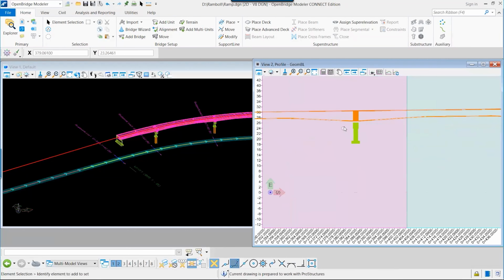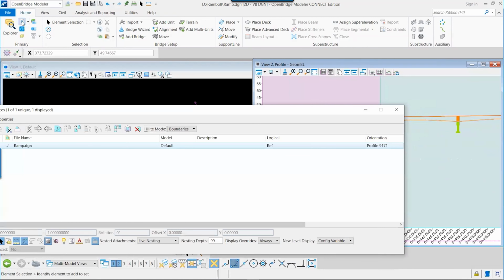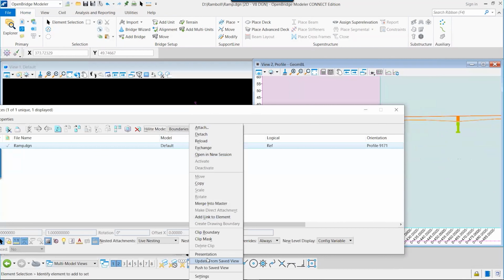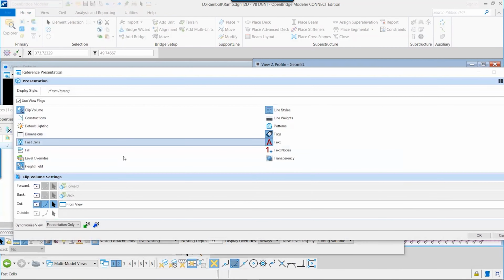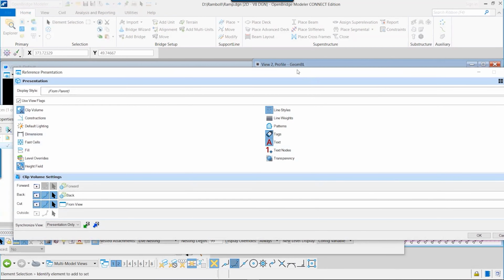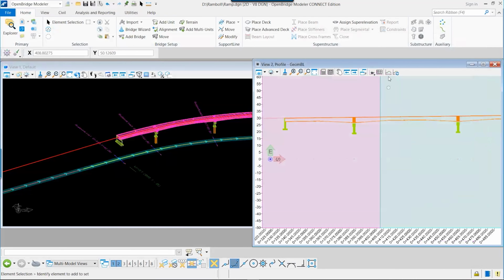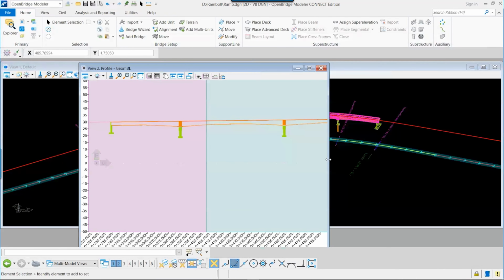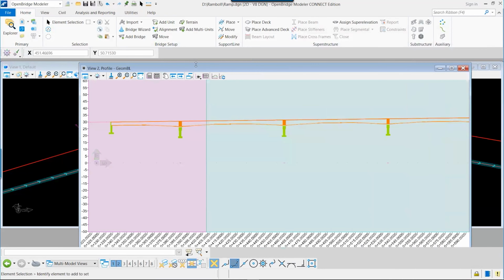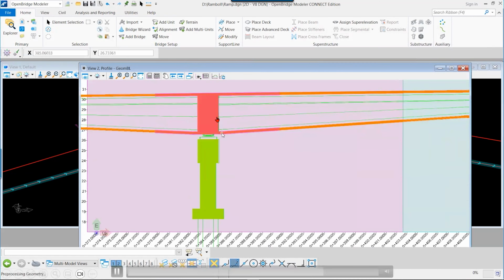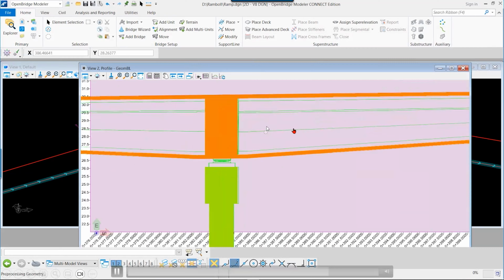So we really create a profile drawing, which is usually impossible inside MicroStation, because it's not a flat plane we are cutting through. Okay, and here, if I ask to update my view, I will now see the different details of my bridge. You see the bearings and all this appearing, and the different parts inside the deck.